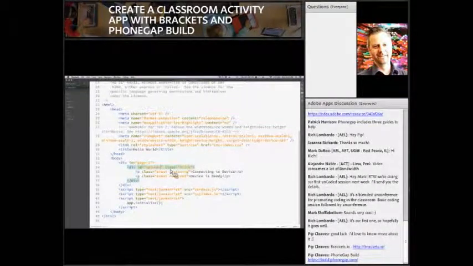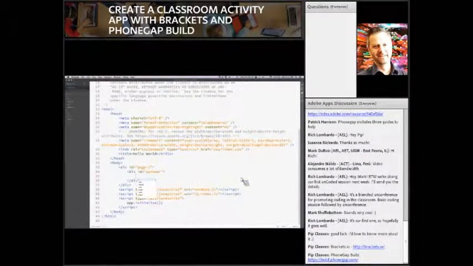So I'm getting rid of all the basic stuff that was here before, and now I'm getting ready to start my images in. Let's use my image tag. The source of this is going to be the wheel to start off with, so image slash, there's the wheel PNG. And the great thing about Brackets is that you can get a view when you hover your mouse. I'm going to give this an ID as well, so I can talk to it later on. And the ID of this is going to be image, not very original.